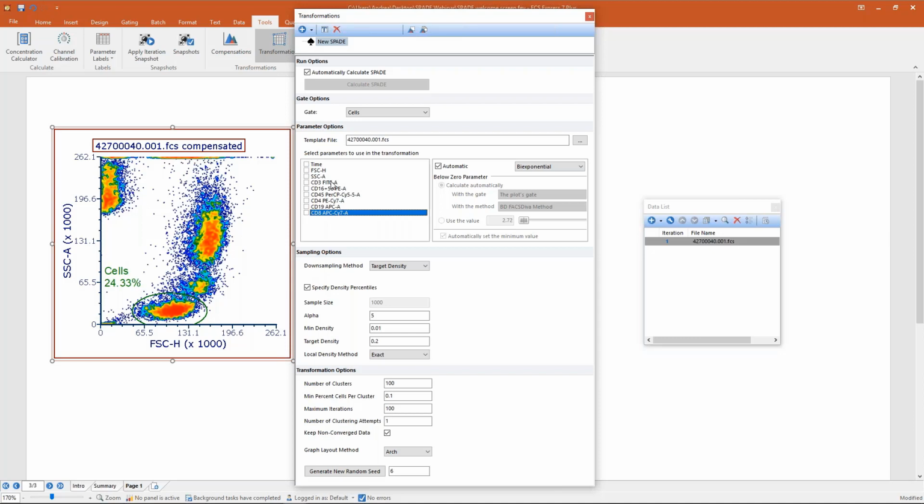The time is useless in this case. The time is not giving you any useful information about how your sample is distributed along different parameters. So it's not giving you any advantage in terms of separating subsets. So it's just introducing noise.